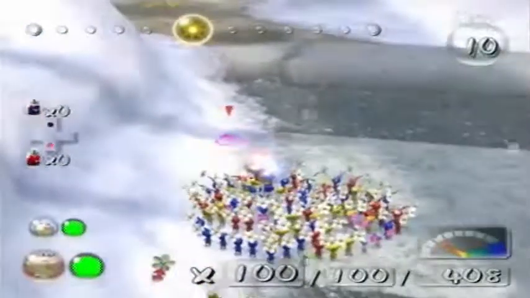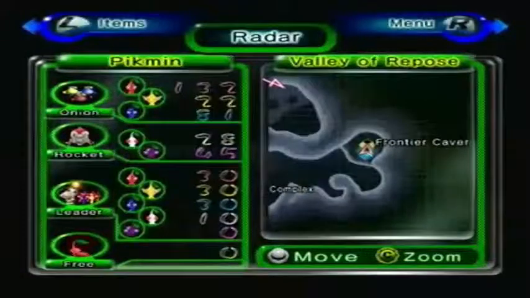I have a white leaf. Look how fast it catches up, though. I mean, it's going the same speed as a normal bud would. Definitely faster than the normal leaves, but not as fast as the flowers. But this episode's sort of long already, so I'm just going to pause here, and next time we'll venture into Frontier Cavern.